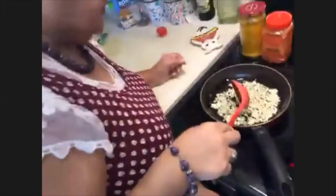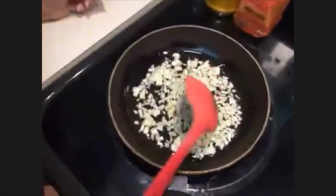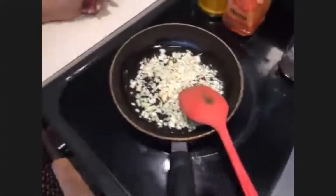Okay. So basically, the reason you're putting quite a lot of oil is because you want the noodles to be separate. They're quite separate. One of the techniques when you're boiling the noodles is to make sure that you don't boil them for too long. Otherwise, they'll stick together and they'll get mushy and everything.